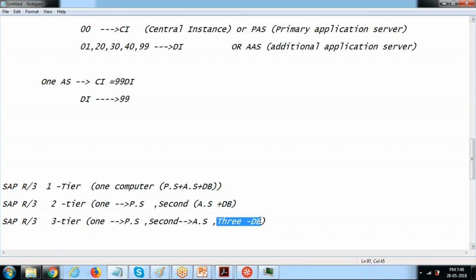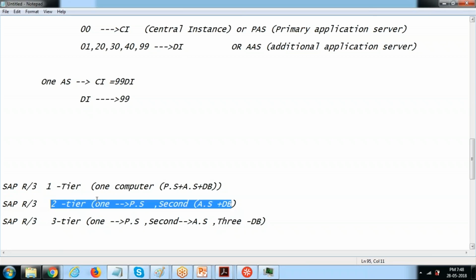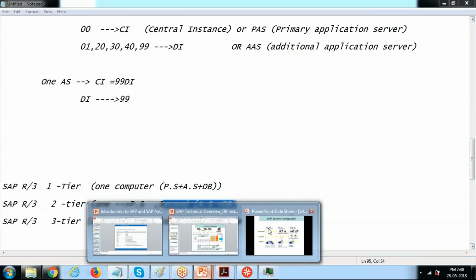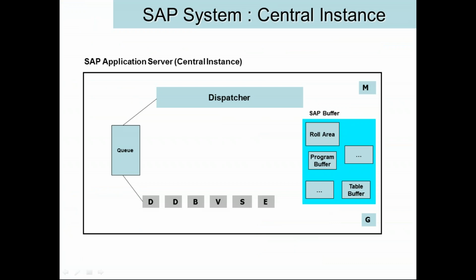Now we install the GUI on my computer, and to access it you need the application server and database details. This is a system arrangement.